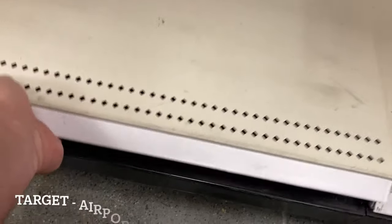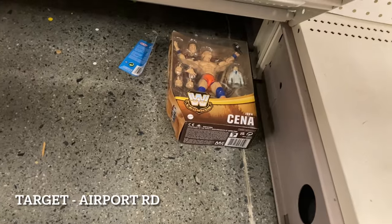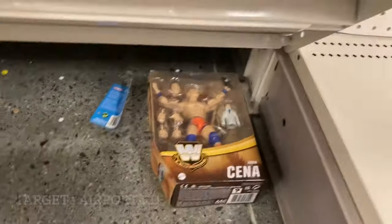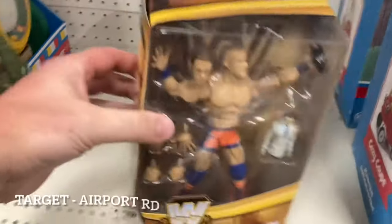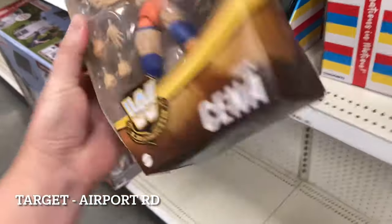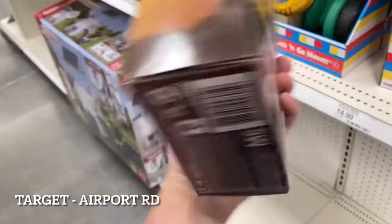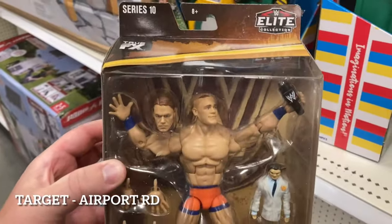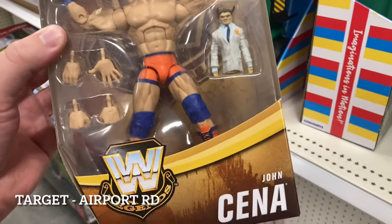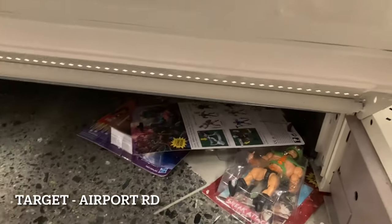Here we go. Somebody's hiding something down here, huh? There's nothing down there, I don't see anything. Over here? So how old is this thing, Six Packs? It's at least two. Maybe 2.5 years old. I'm surprised it wasn't fused to the floor. But, oh god, this is on the DDP on the back that I never saw in person. The online exclusive. Oh, always online, that's why. Maybe we'll give it a shot, see what it rings up as. If I'm flipping this next panel over, we got more stuff shut back there.